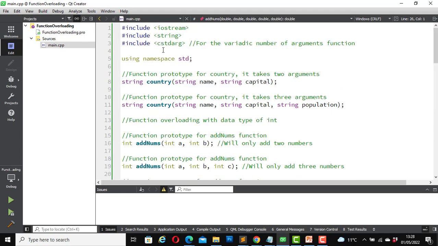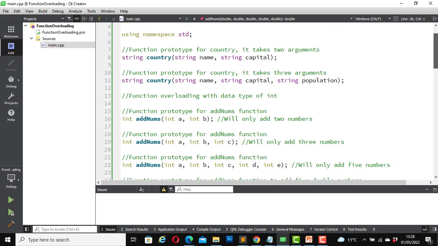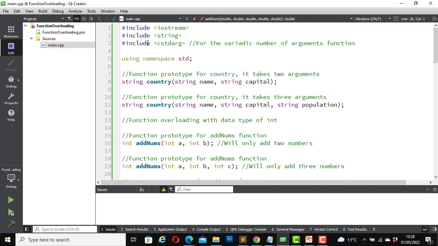I mentioned earlier that we can use this header file cstdarg to create variadic number of arguments function. That is a function with a variable number of arguments. Now let's actually do that. There are some steps to follow after you have included this header file.